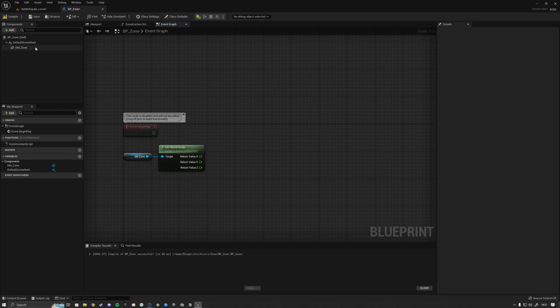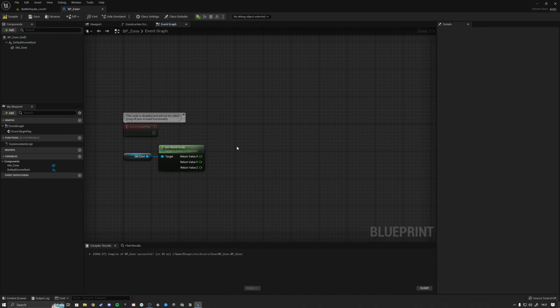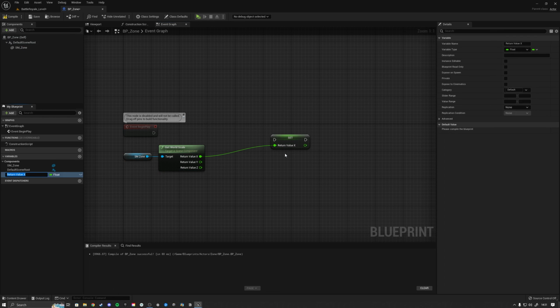So why am I doing this? Well, basically the zone starts off at 1000 by 1000 by 1000, and then we want to decrease the size all the time. So the first size that we want is just the default size that it is. So let's promote this to variable, and then we call this target size. And we hook this up to the begin play. So on begin play, we basically get a reference of what the starting size is.